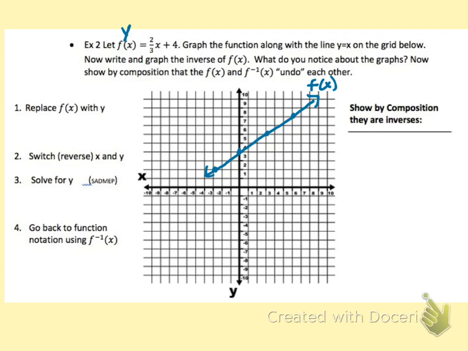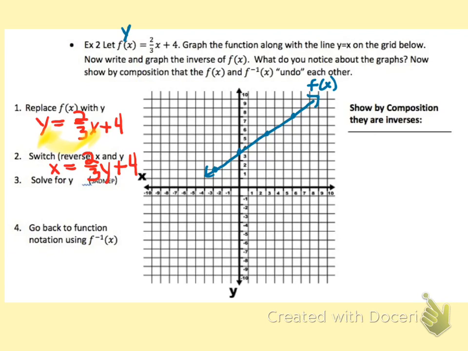So now if we wanted to write the equation of the inverse, what we want to do is, again, write it from the other variable's perspective. So the first thing we would want to do is replace the f(x) with y so that we actually have a y. And so we'd say y = 2/3 x + 4. And if we actually just reverse the x and the y, then it would look like this. See how we just literally took the x and the y and reversed them in the equation, and that actually is the inverse.